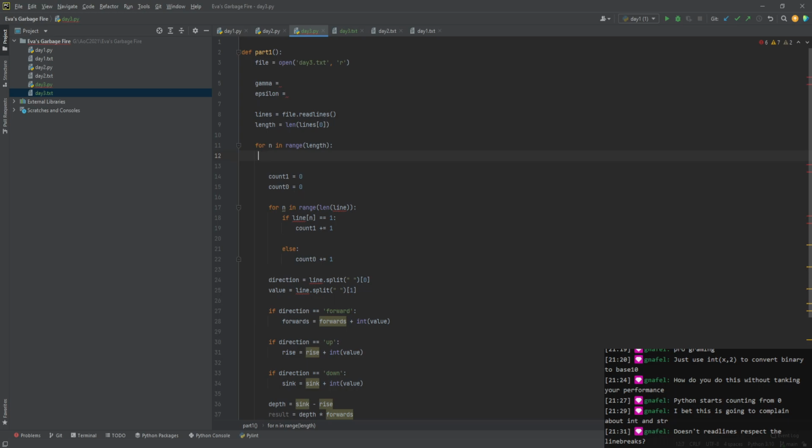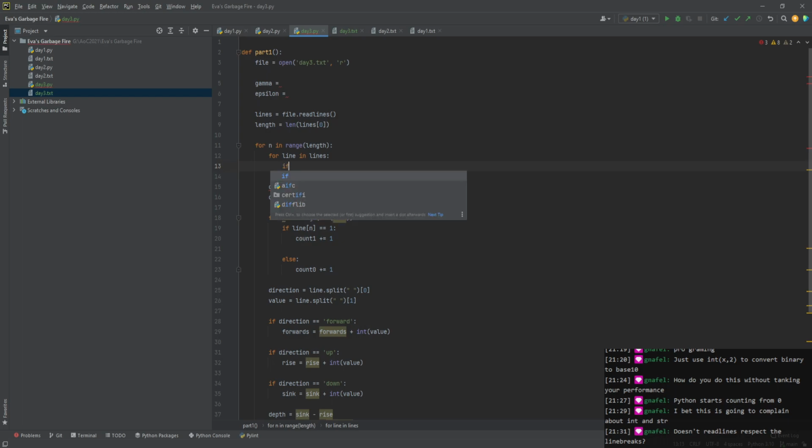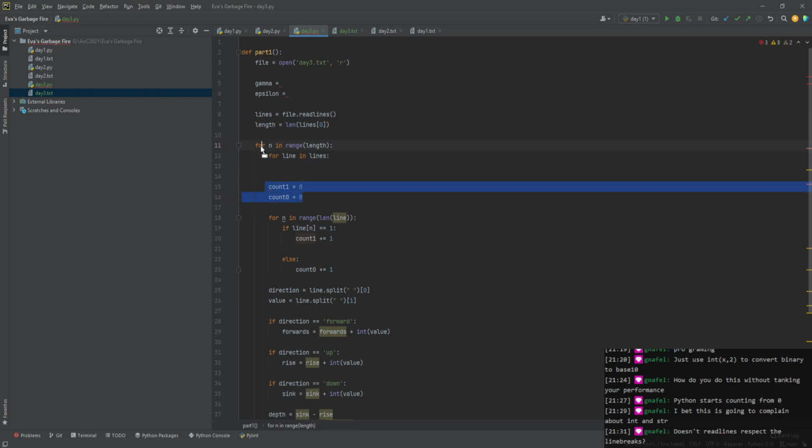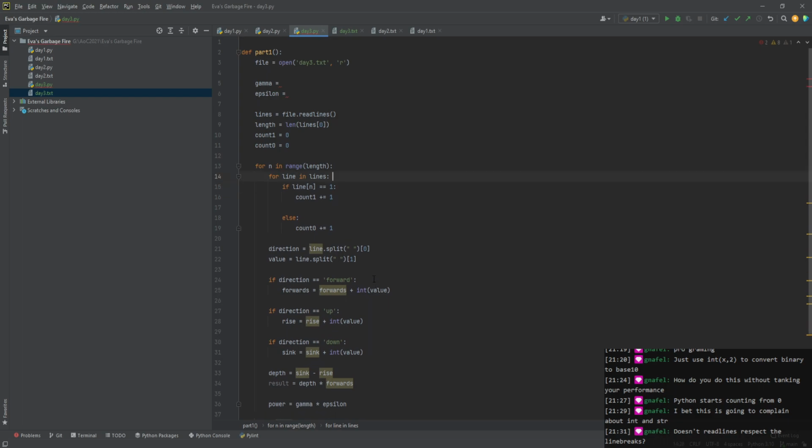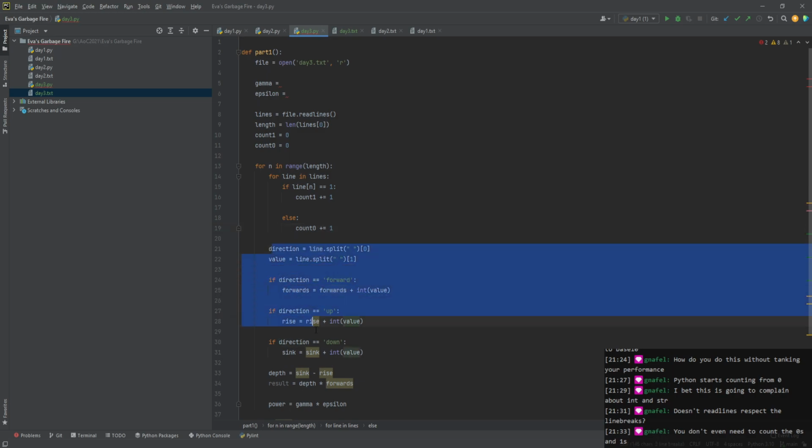Why don't I just put it in there? Because it doesn't work that way. Now you can do for line in lines. Yes. And now I can do if line, and what you had below already, you can just paste that there. That has to go up, actually. This, and this. Could you please delete all the other stuff we don't need from the previous exercise?